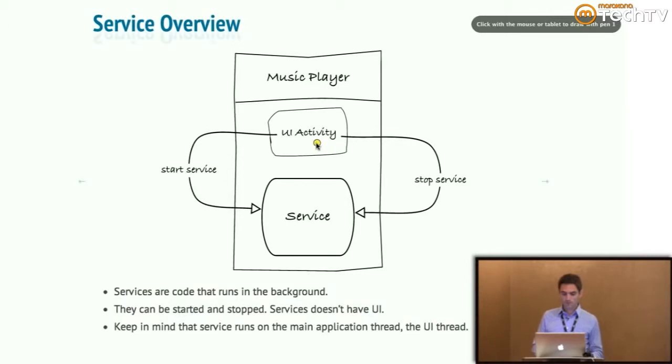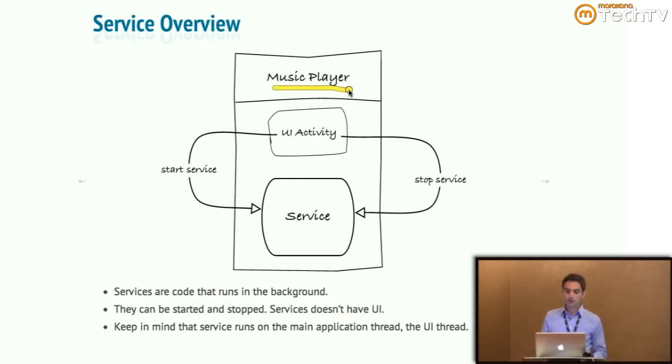So let me explain the need for services. For example, I want to build a music player. Let's imagine I'm building Pandora or something similar. So obviously, I need some kind of UI. I need a place to pick the station, give it thumbs up, thumbs down, fast forward, rewind, that kind of thing. And I could play the music from this UI. That's not a big deal.